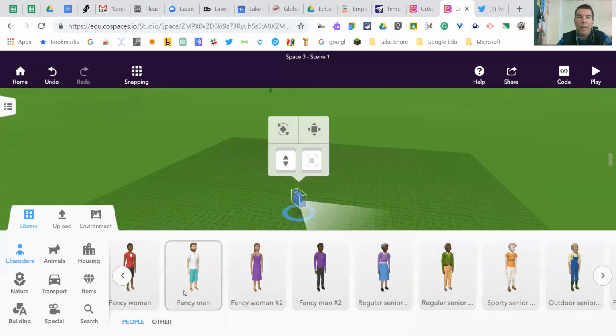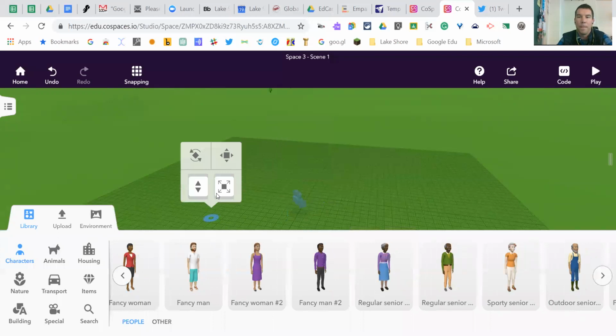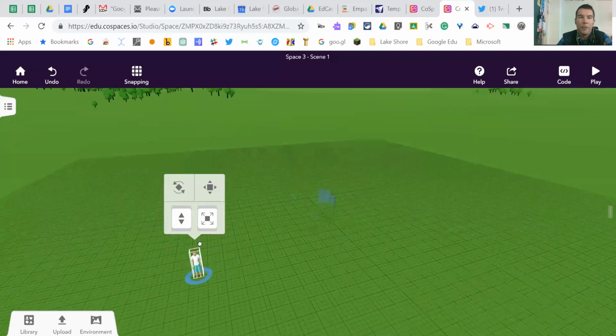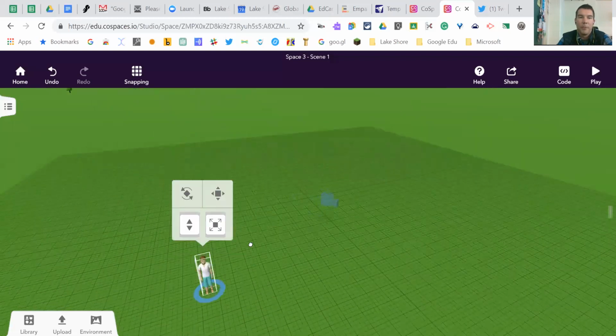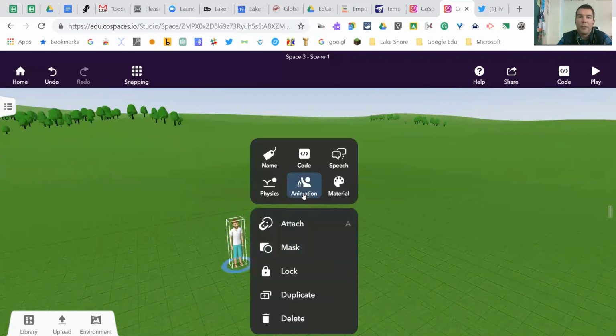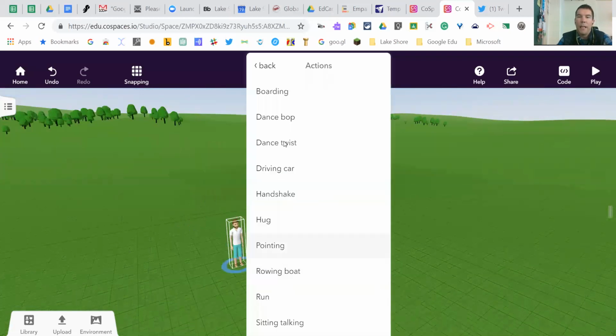If I drag a character, and I'm going to drag in Fancy Man, and as you close the library, you can zoom in on Fancy Man and make him bigger. When you click on the ring, you also have the ability to add any of these animations.